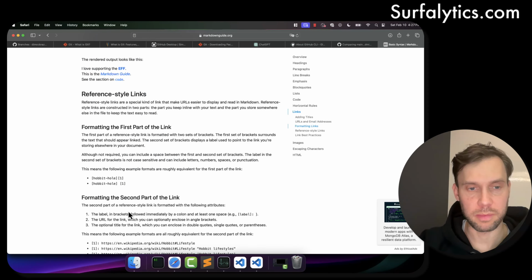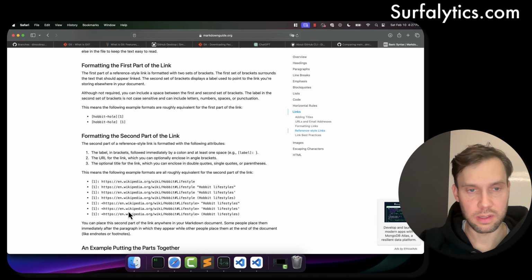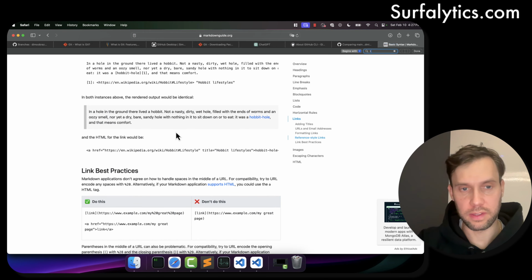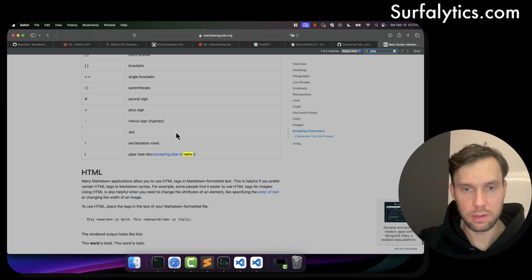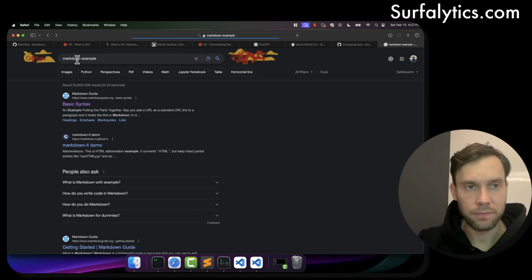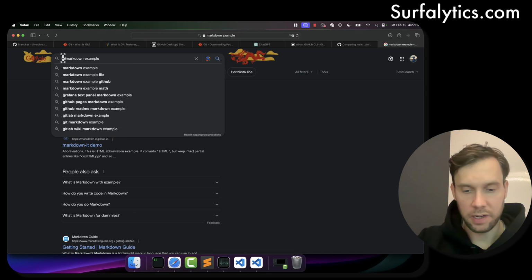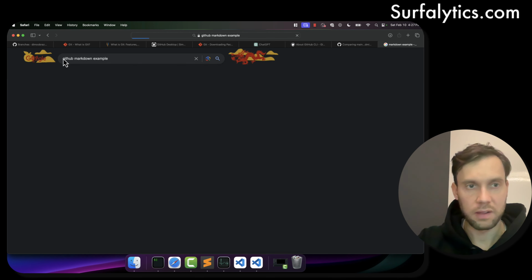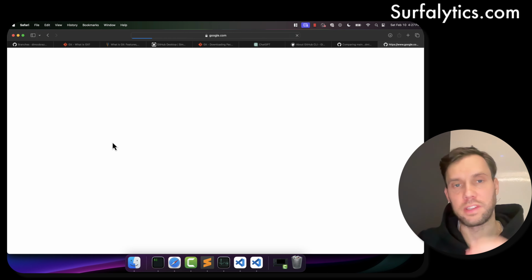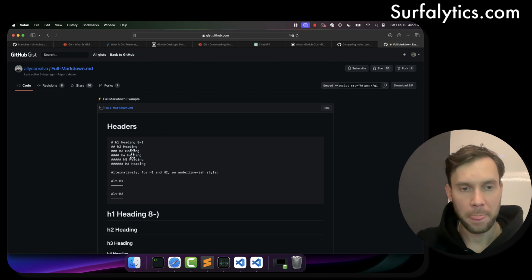Do they have an example for URLs? Do they have an example for tables? Okay, let's choose. We can even go to their full Markdown example. Yeah, that should be good.